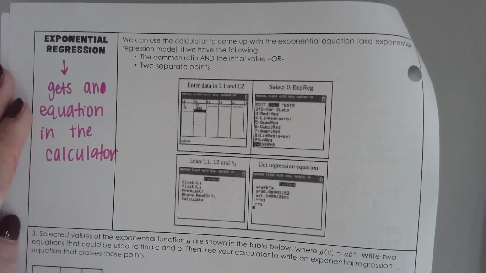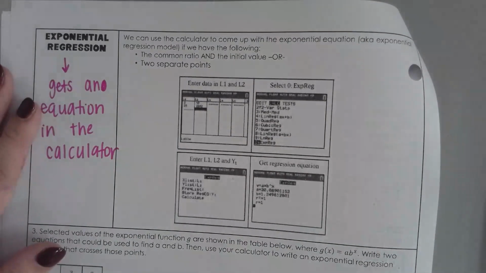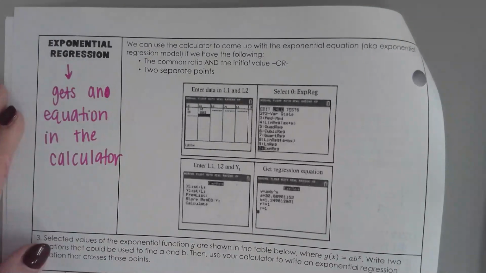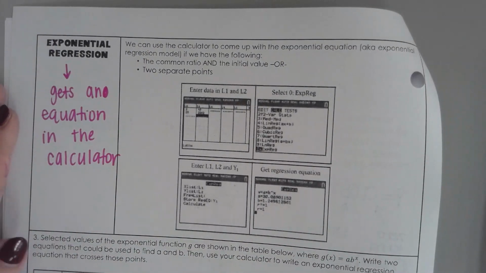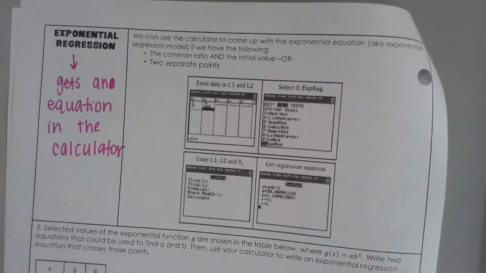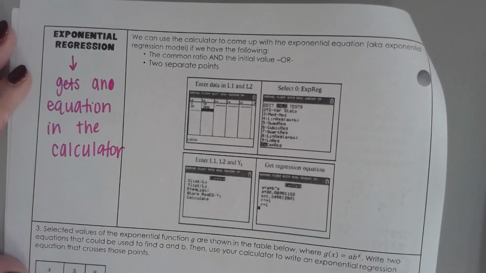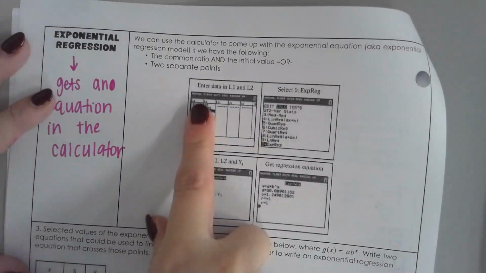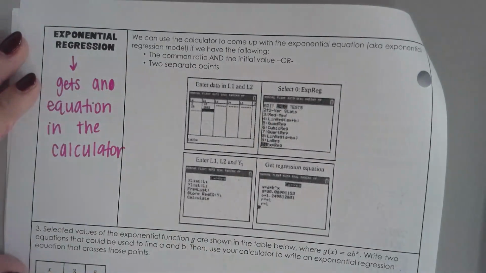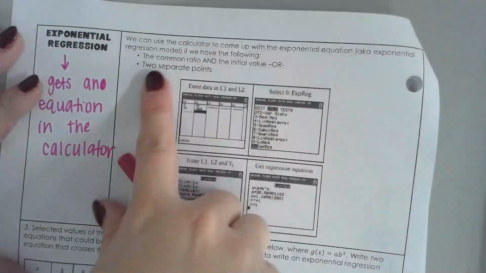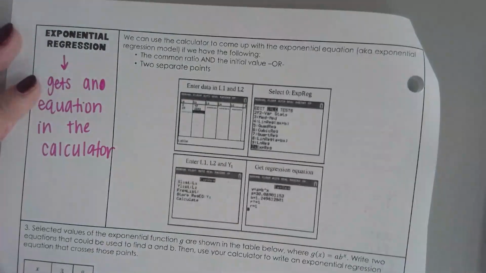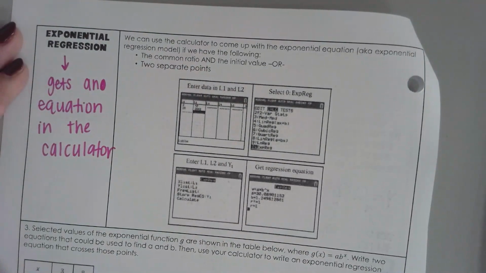But the calculator will get a good graph to fit that. It'll get as close as it can. In Algebra 1, you talked about line of best fit. That's basically what it's doing. So you're going to have a data set, a table, where you've got x and y's. And in your calculator, you're going to put all those in, and we'll practice doing that. You really basically just have to have at least 2 points.